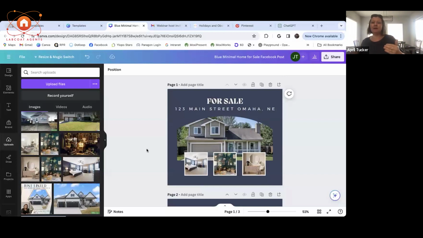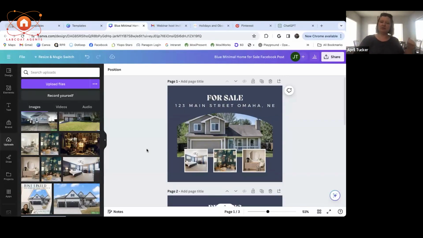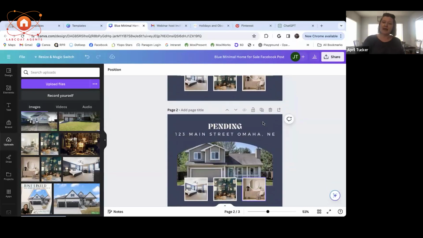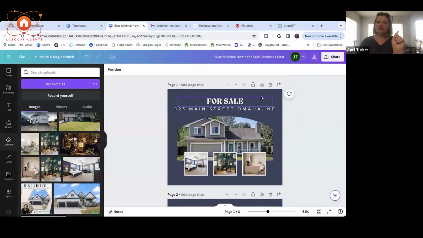That way, when it's a football game and it's 2 o'clock in the afternoon and I'm watching my kiddos play and 123 Main Street goes under contract, I already have my pending information, my post ready. I can turn around and throw that out there on social media at a moment's notice. You guys, I use this duplicate button all the time. I think that's a brilliant button for you guys to be using to start to create very streamlined, very consistent posts for everything that you guys are doing. So definitely make sure you guys are paying attention to this duplicate.